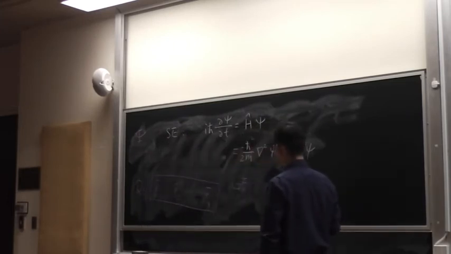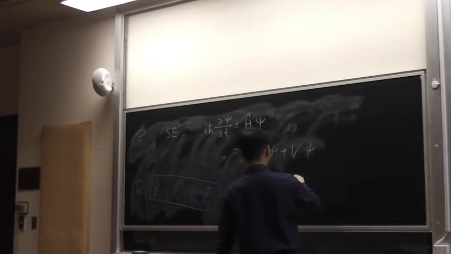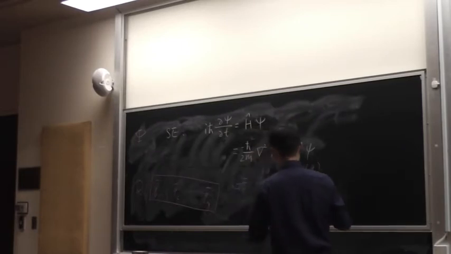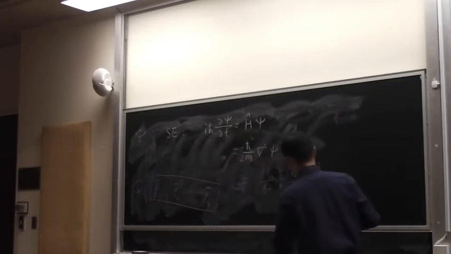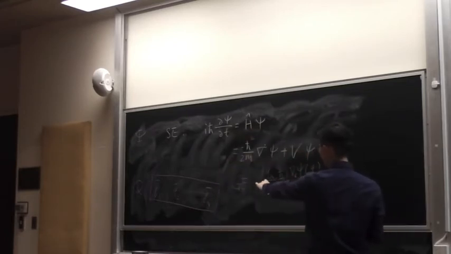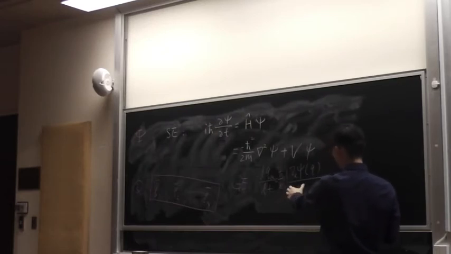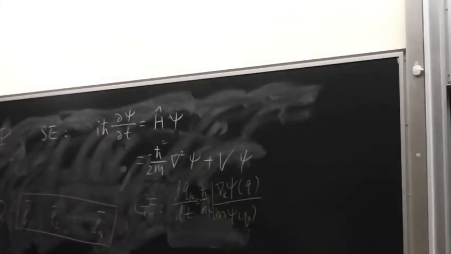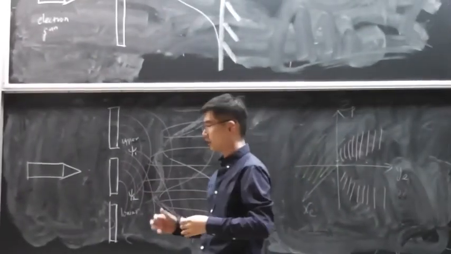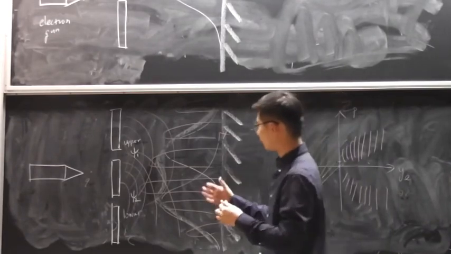Let me just write down the guidance equation. dQ. Given by some constant in front and some imaginary part operation. Basically, the most important thing here is the gradient of the wave function. So the thought is this. If you want the most natural velocity equation for particles, then you can get it from the wave function.